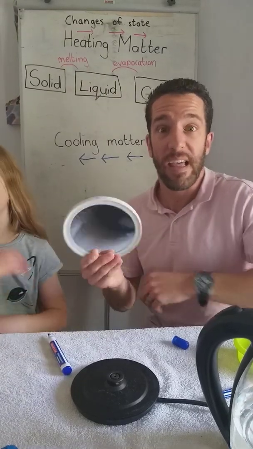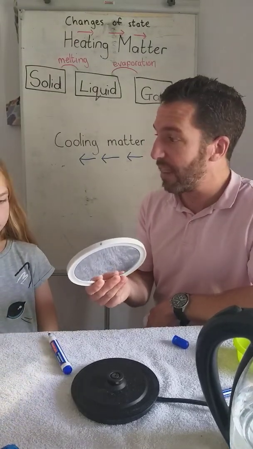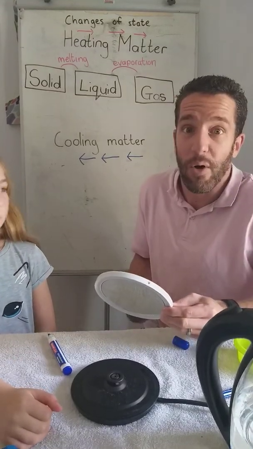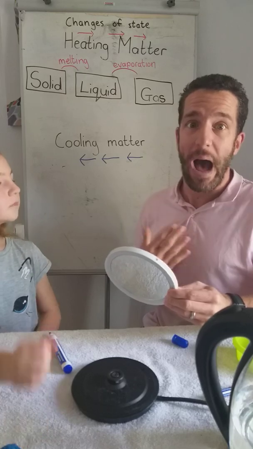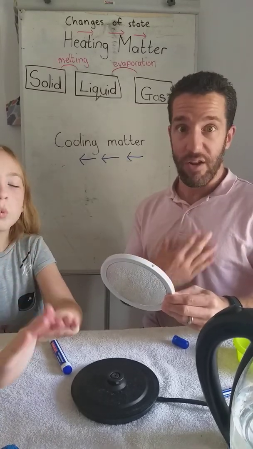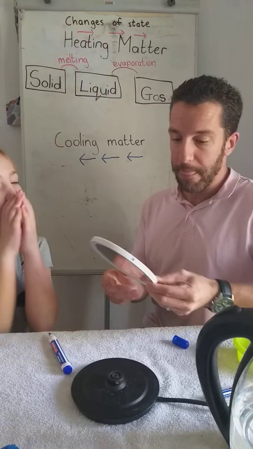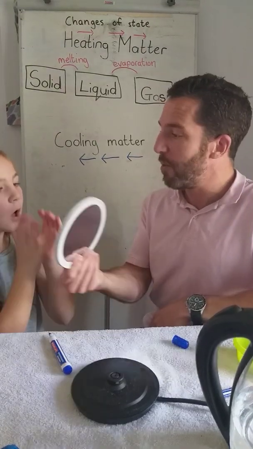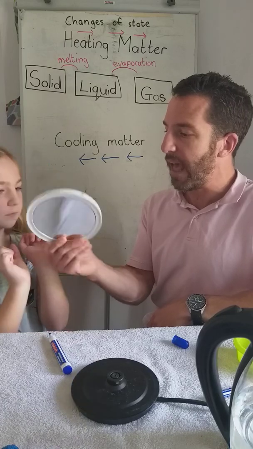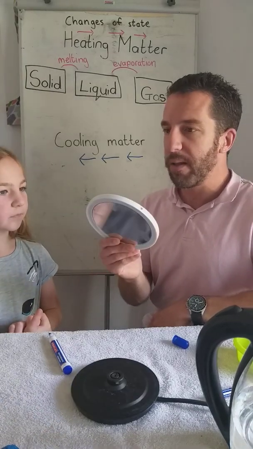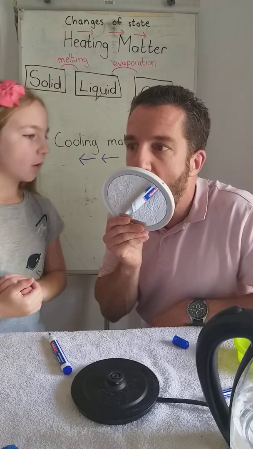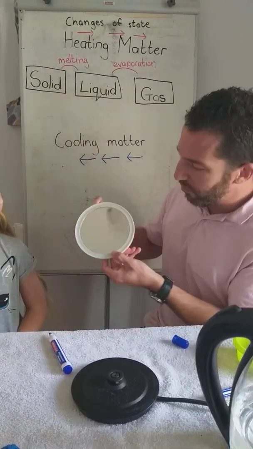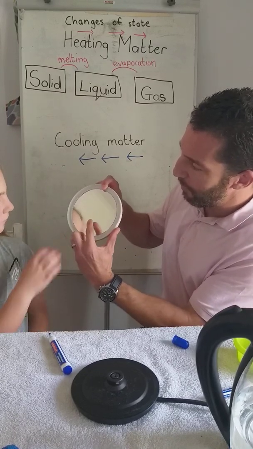Now you can do the same thing really, really simply by doing something like this. You have a gas inside your lungs, air, and when you breathe that air out, it's going from a place inside your lungs, which is quite warm, to the surface of this mirror, which is colder. So if you breathe onto this mirror, try and breathe a little bit like this. Have a go. And again, what do you notice has come onto that mirror?